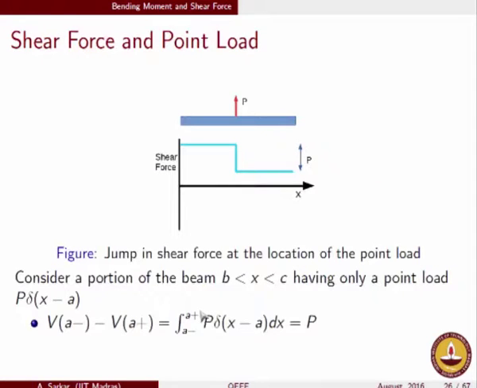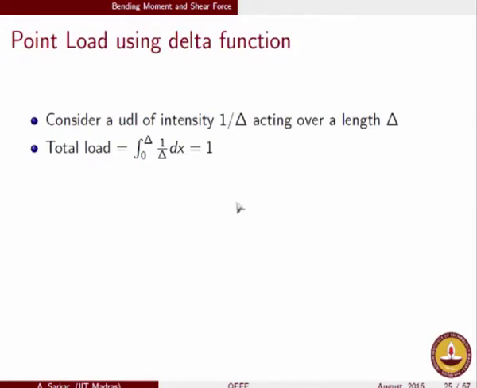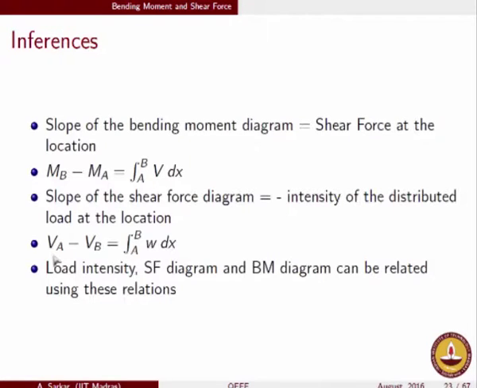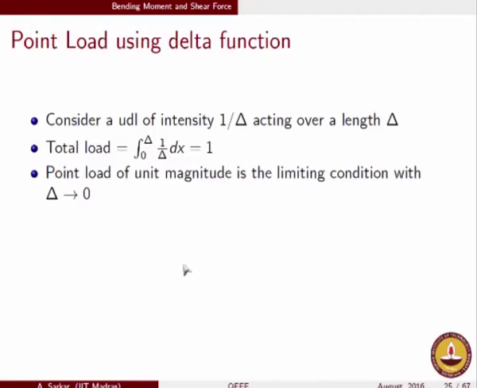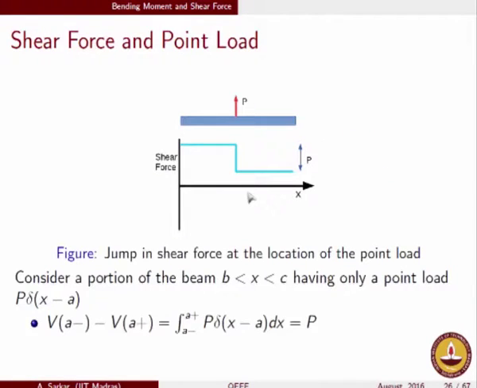So with this, let us now see what happens when a beam is indeed subjected to a point load. This is the type of problem that we took up in one of our previous slides, just that I have changed the direction of the load. Instead of a vertically downward load, I am now taking a vertically upward load. As per our derivation, we have VA minus VB is integral W dx, right. So integral W dx is the change in shear force from the left to the right. What will happen here if we apply this formula to this situation?